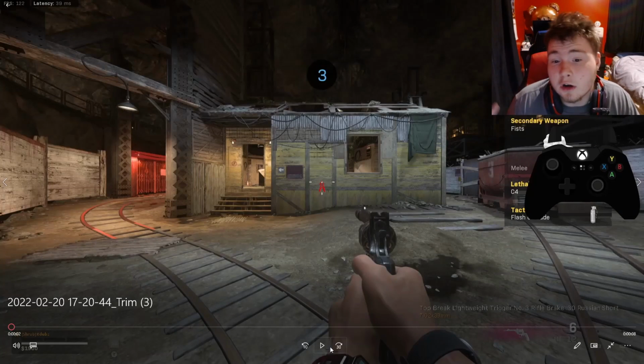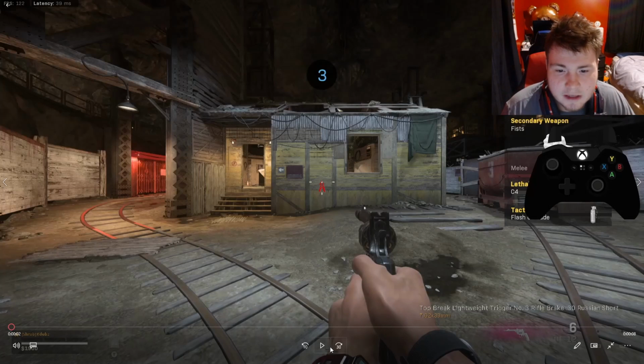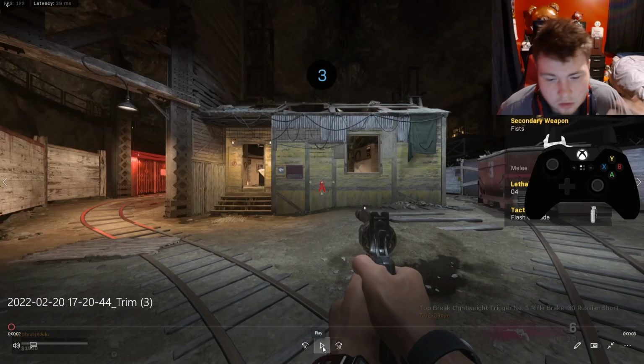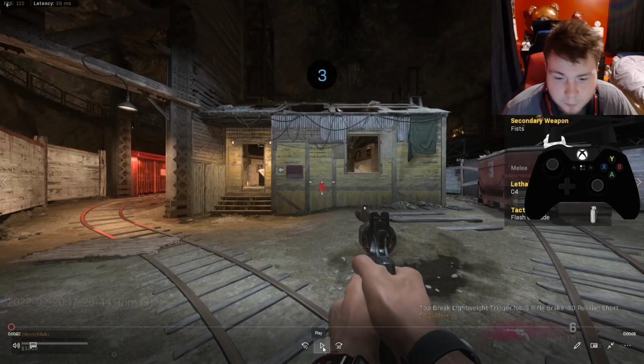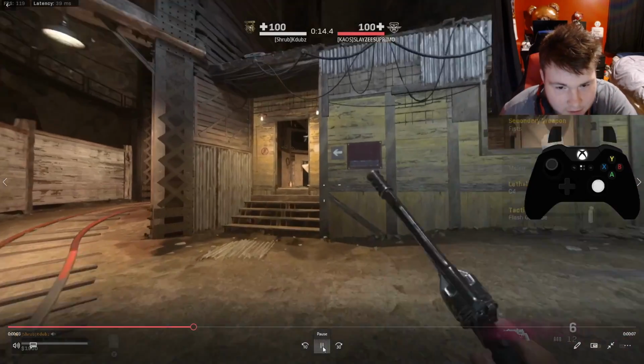Alright guys, so for the third clip, I wanted to show you guys the gulag basically. Give you an example of how you can use this to take advantage of sliding in the gulag to win more gulags. So, what we do right here is, I always go for my strategy of running right to this wall, then I go for this staircase.